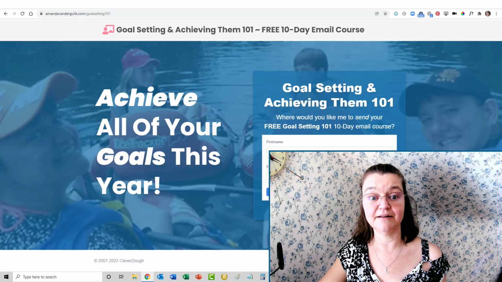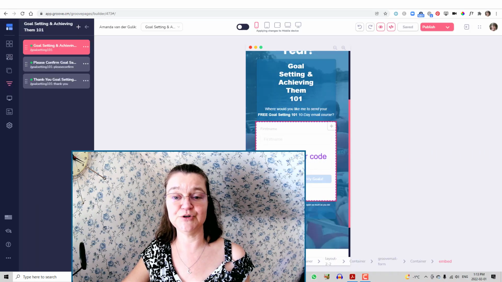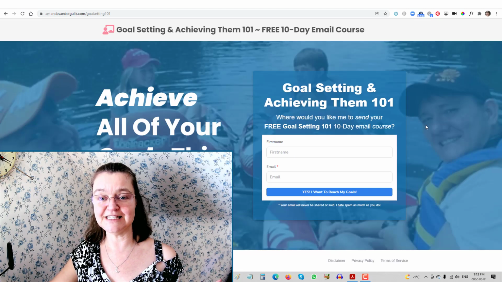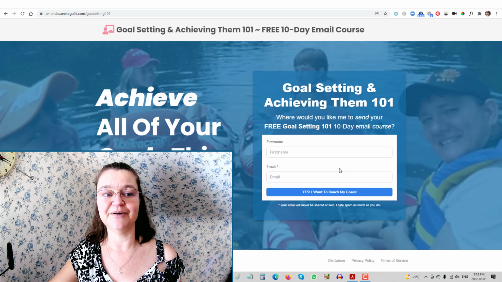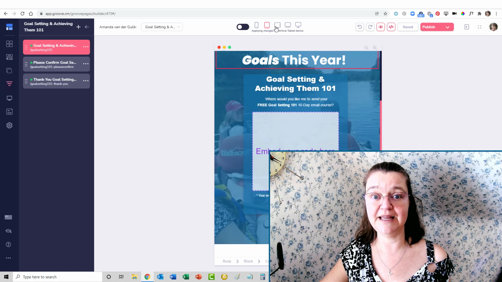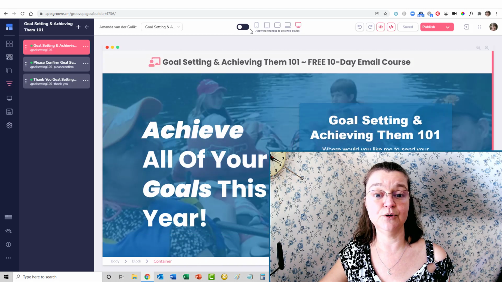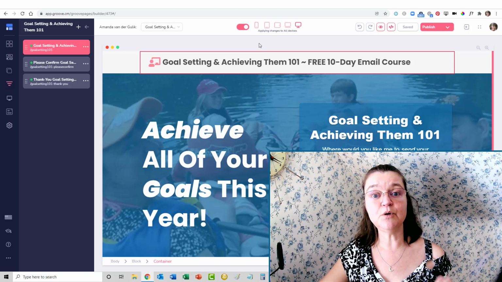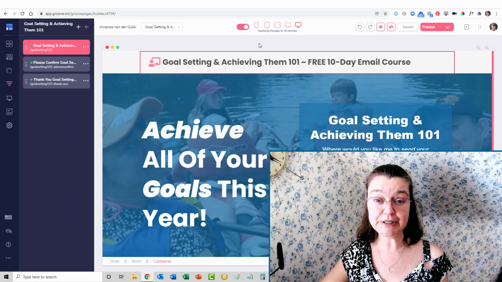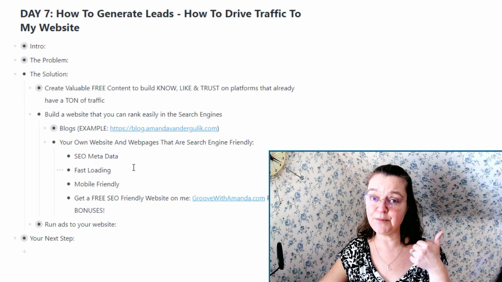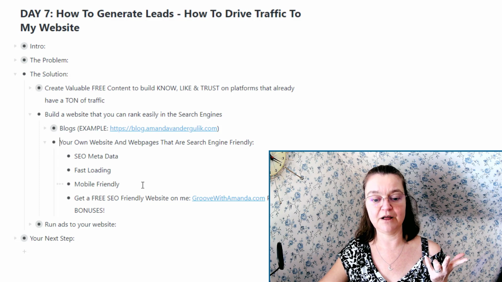So this is what it looks like on a live website. Instead of saying embed your code here, which is just for the back end for us, and that's where we can adjust the information we need in there, this is what it looks like here, just simply first name, email, done, right? So very simple, but very important to be able to change the look of your page depending on the device. And Google, specifically Google, but all the other search engines as well, really want to serve up information and results that are mobile friendly because they know that the majority of their users are on a mobile device. So that was the third thing: SEO metadata friendly, fast loading, and mobile friendly.